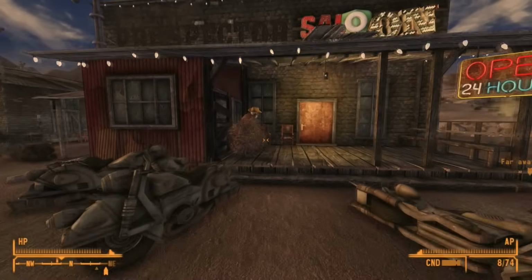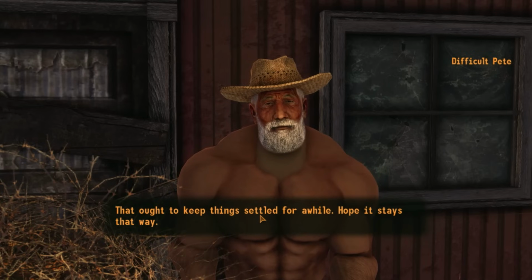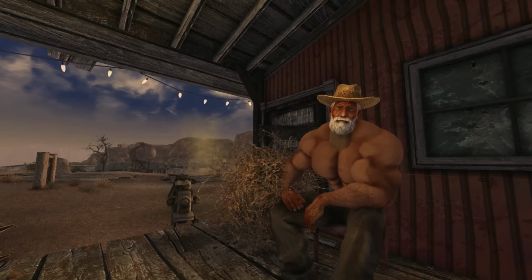I just love how Easy Pete has become just such a huge meme in the Fallout New Vegas community. It's just so weird and it's hilarious. I love it. But of course, there is a mod called Difficult Pete, which makes Easy Pete look like this.